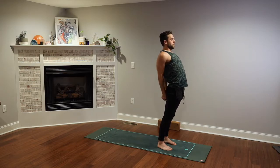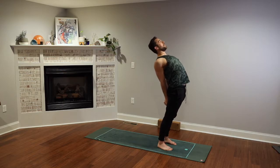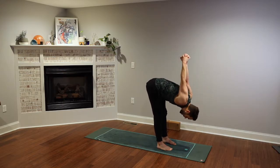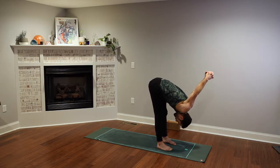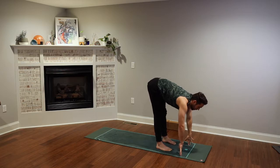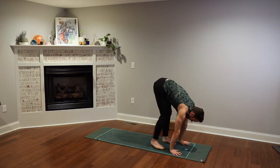We're going to take this into a forward fold. So if you have the bind, you can keep it. Soft bend in your knees and start to fold over your thighs. Release the hands down to the floor if they were bound. Halfway lift, inhale. Exhale, plant the hands, step back to plank pose.